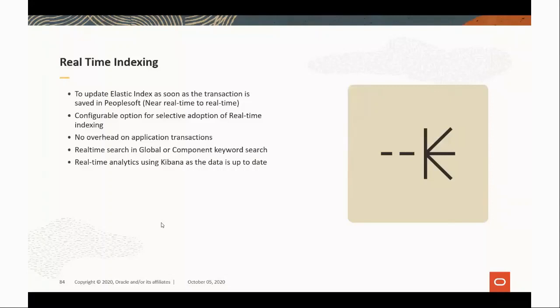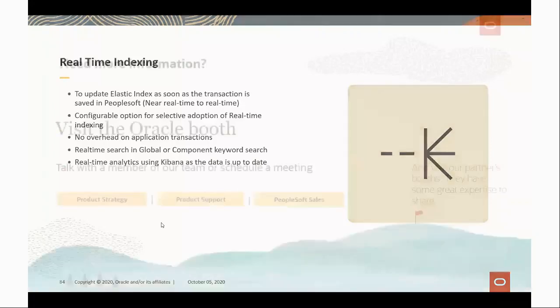And this influences a couple of things in the user interface. So one, it will make your Kibana reporting much more accurate, much more up to date. And it will also influence your search. So as your employees use global search to navigate around and find the transactions that they want and perform their tasks, search will be accessing near real-time data as well. So that's why this is in this presentation.